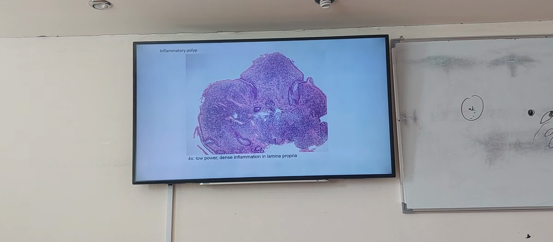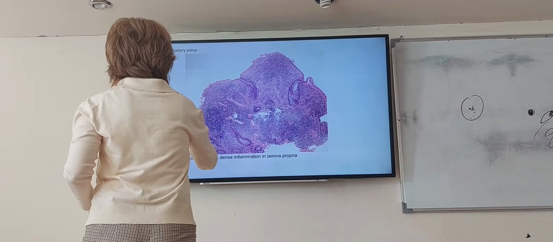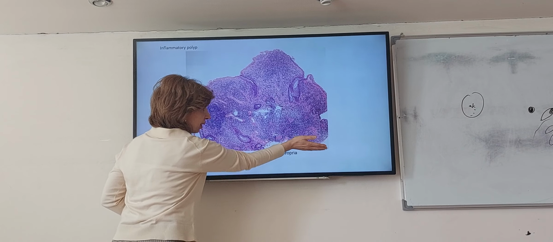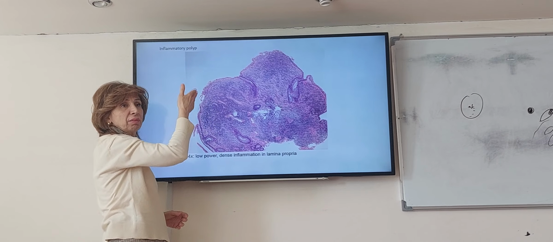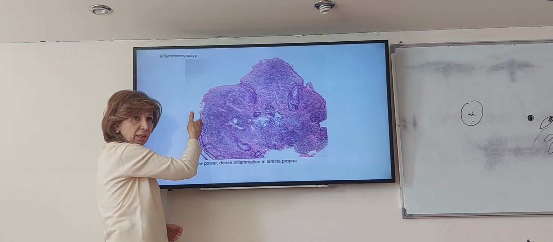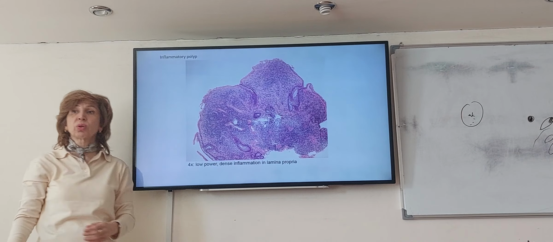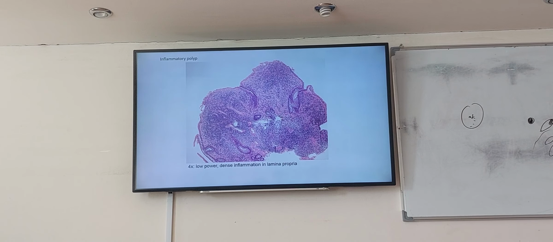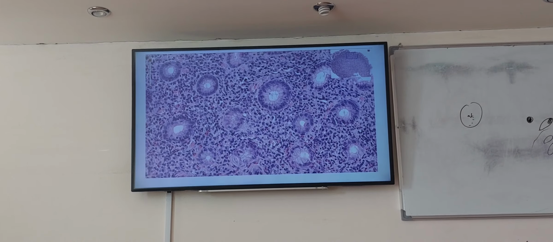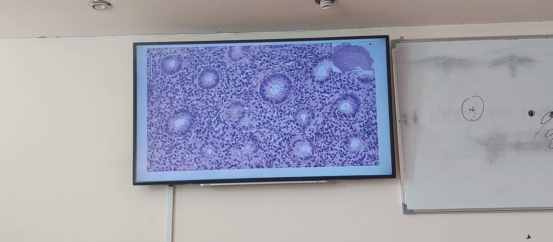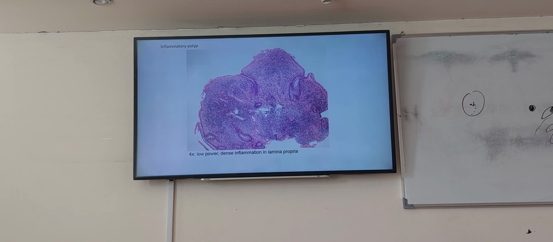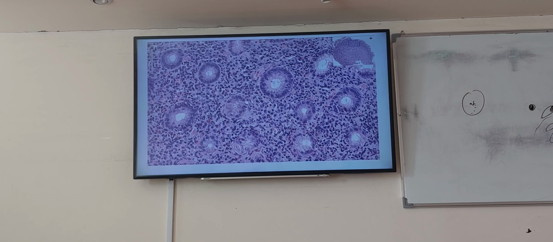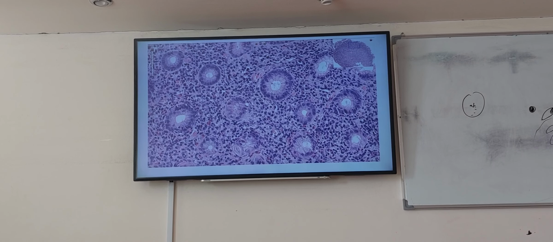So this picture, what is it? Inflammatory polyp, elevated. This is the level. It is elevated. You see some erosions, some fibrinous exudate. This is secondary infection. But in general, it is a chronic mononuclear inflammatory infiltrate. This is the picture. What do you see? Mononuclear cells. I will put two. This is the first impression, and this is the second one. Any questions?